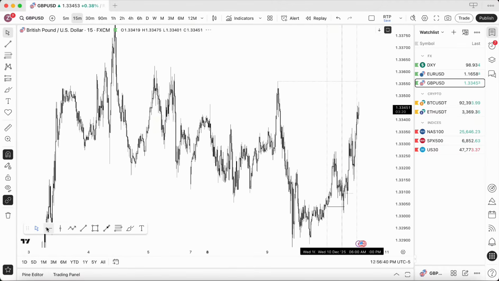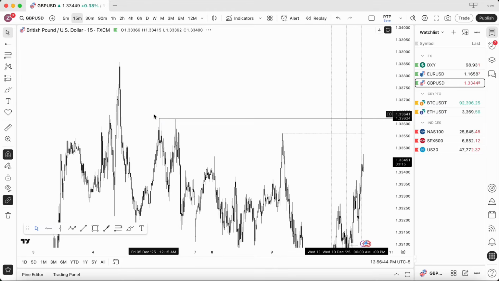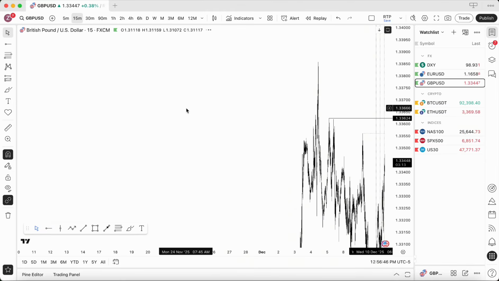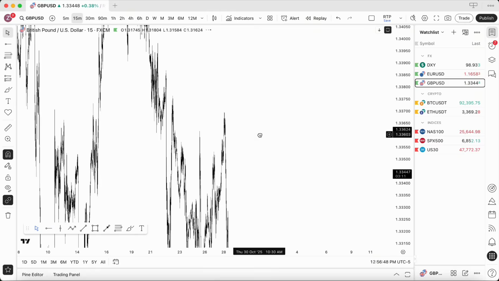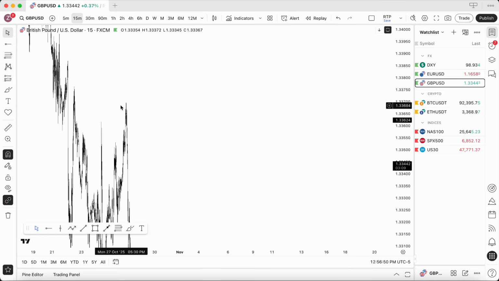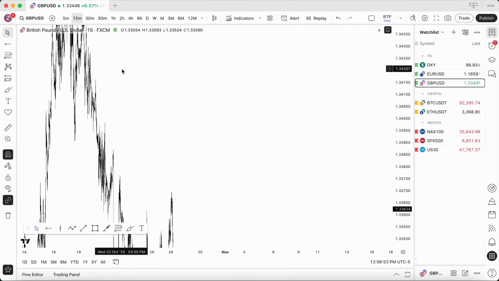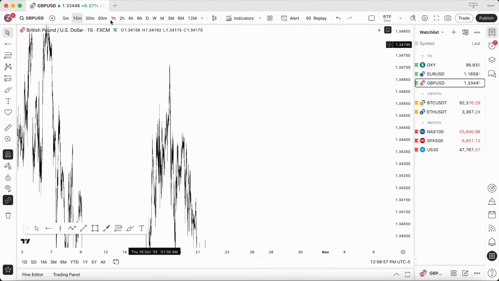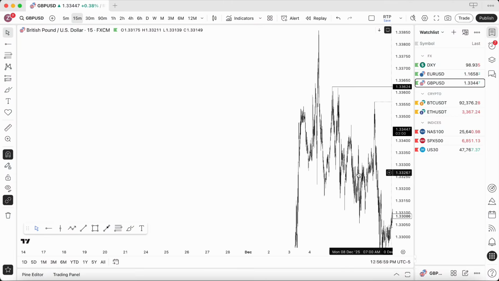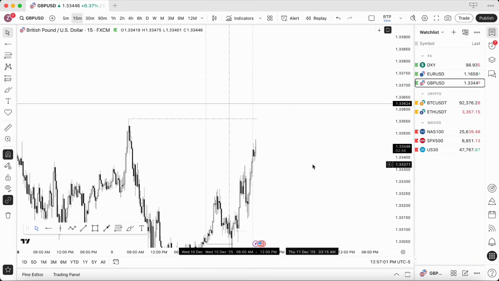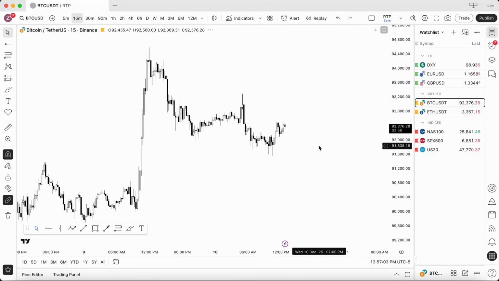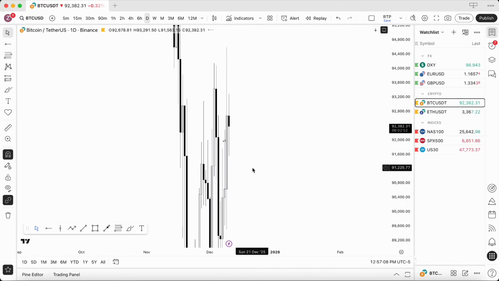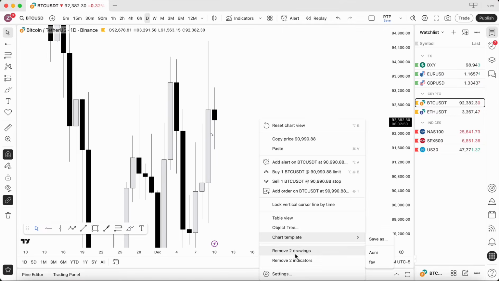And see how liquidity pools are just stacked. See, no dealing range. Do we have anything right here important? We had this sub, but I don't care because look at this. Failure swings until here. Yeah. And we are totally bullish. But this is the clear way to find entries, to find things which are important.